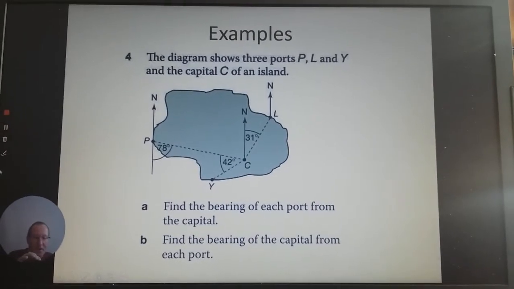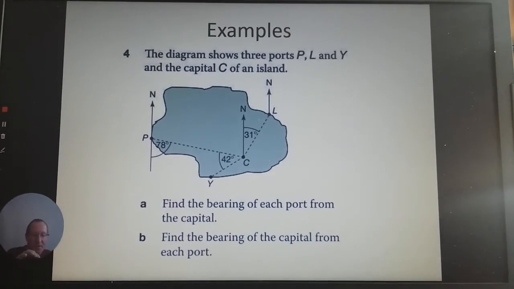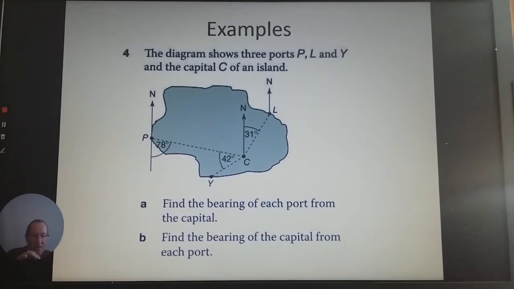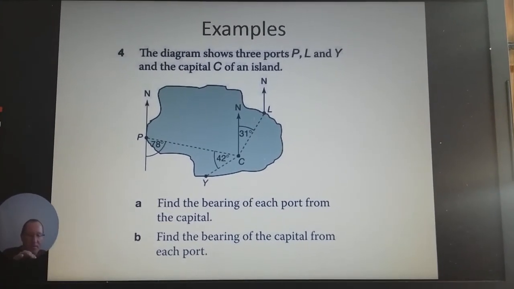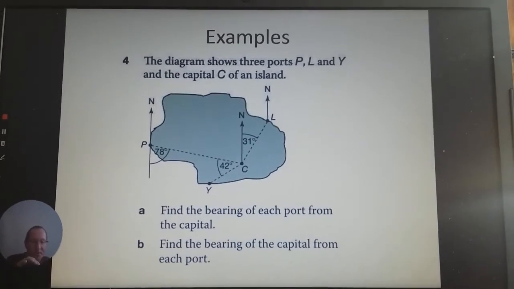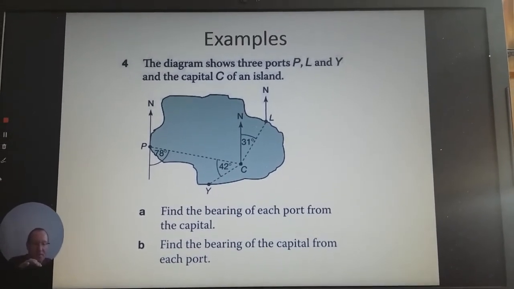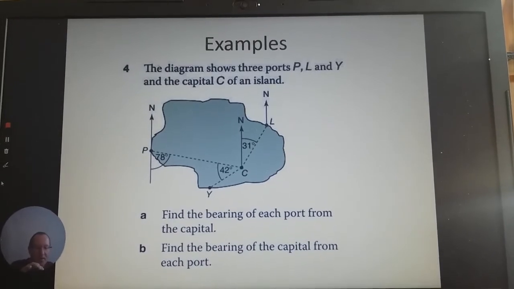Okay, so now we're going to do some examples, and some of you will be familiar with the fact I'll show you the question and then we'll actually do those on paper and I'll show you the working out. So you might want to take a screen print of this, print it off so you can look at what I'm talking about, but I'll be doing this on paper and showing you how you can get these.